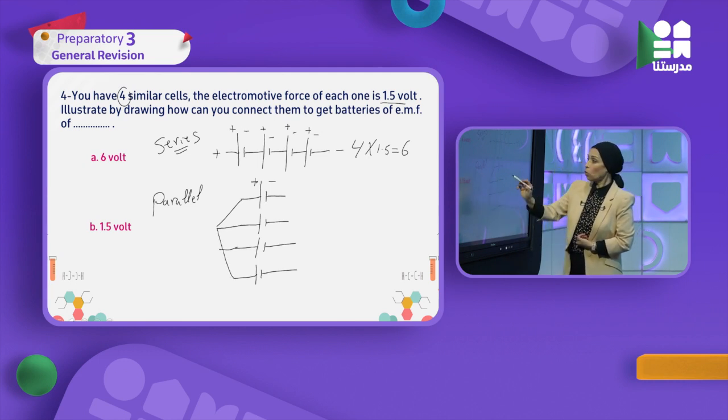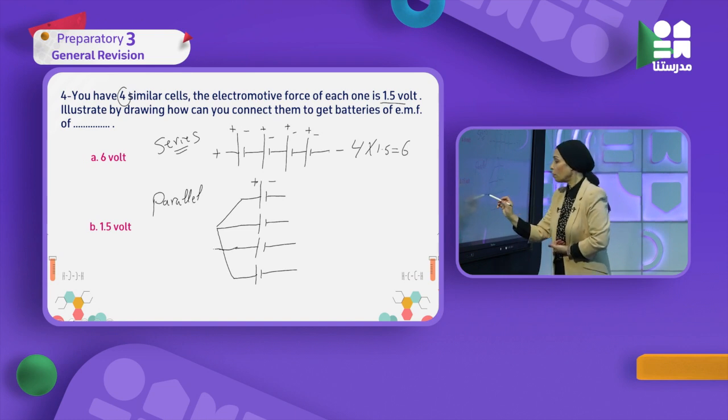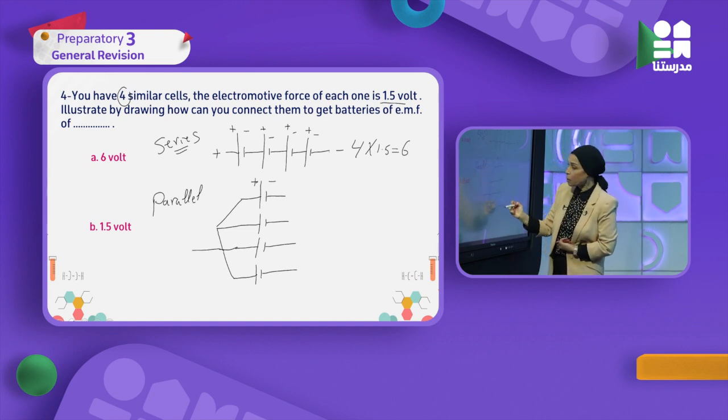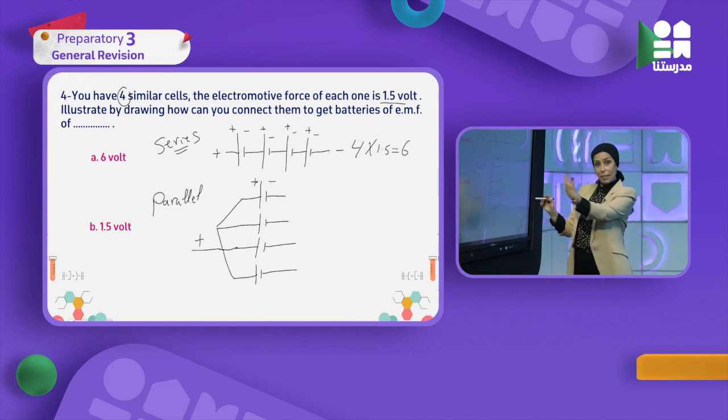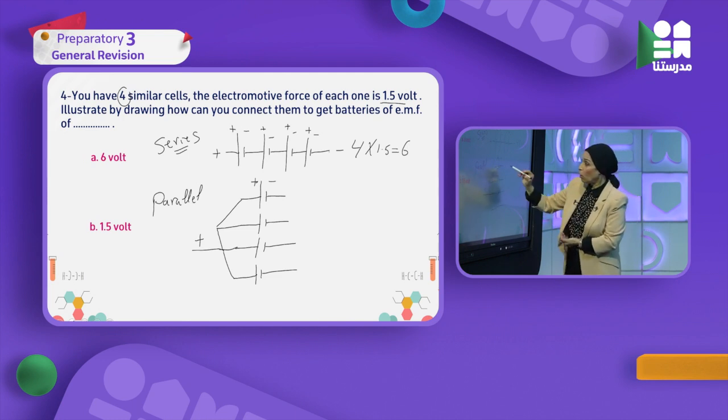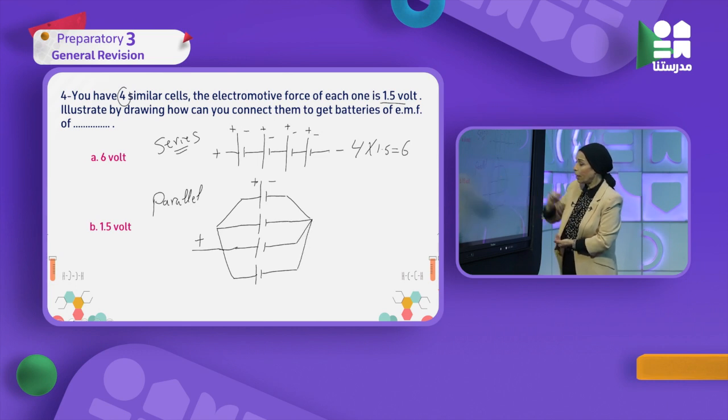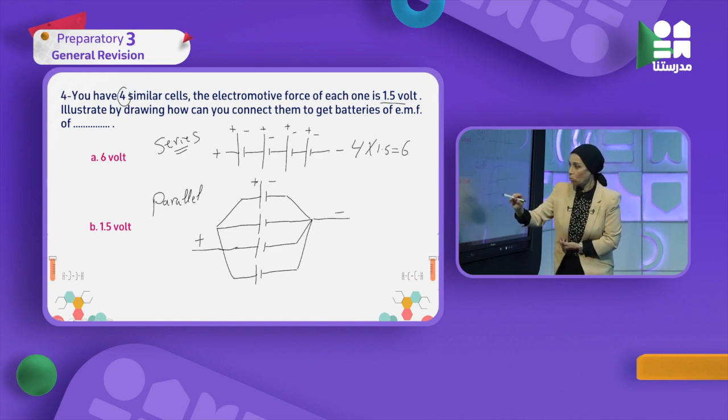طيب كل دول في الآخر هيطلعوا لي هنا plus plus plus. يبقى this part is the positive part. The same as I did here in this positive pole, I will make it in the negative pole. Okay, I make like that كده and I connect my poles together, all the negative pole together, and I get here a negative pole. So I'm going to make it like here.